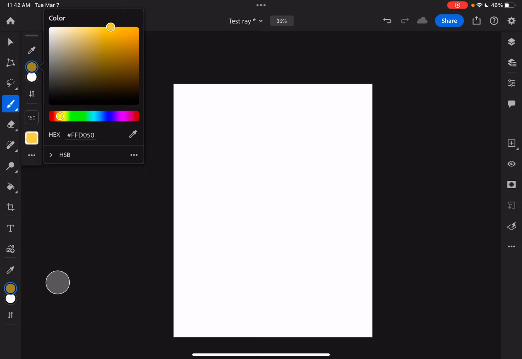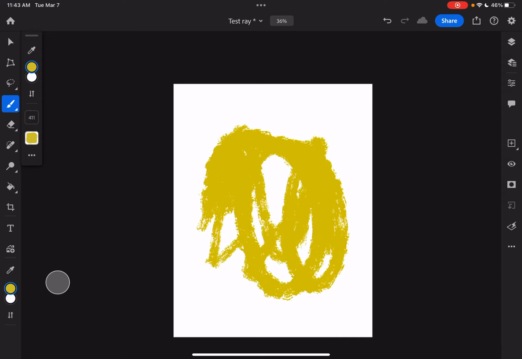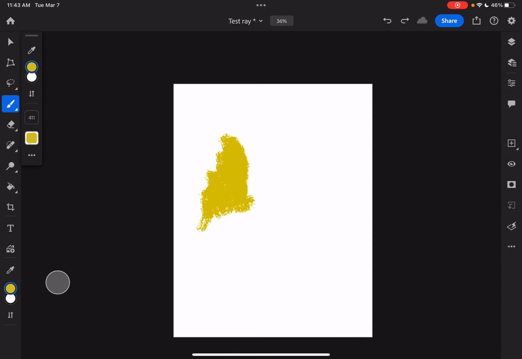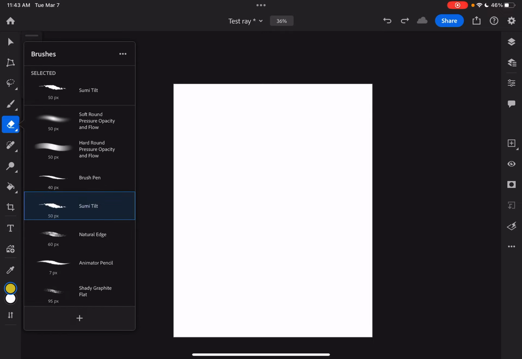So I'm gonna pick a really basic regular color. Change my brush size with this little number. I can use this to invert the foreground and background. And I can just start painting on my screen. Woohoo. We've got our undo buttons up in the upper corner there, but you can also use gestures, two taps with two fingers to undo. And then, of course, we have our eraser brush as well. Just like with Procreate, you can select the brush that you want to erase. So you really are using your intention to make everything, right?